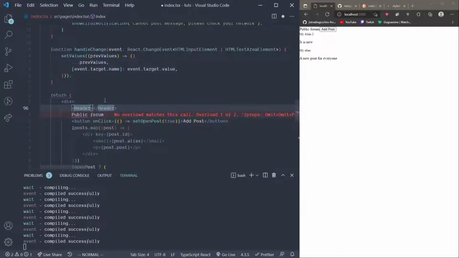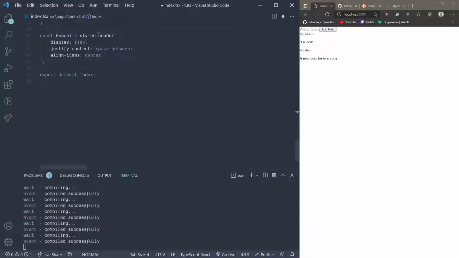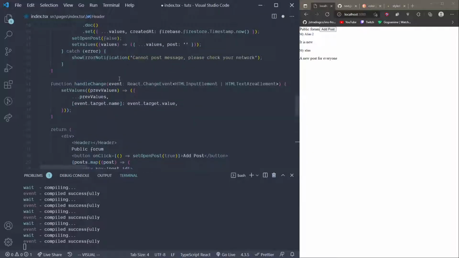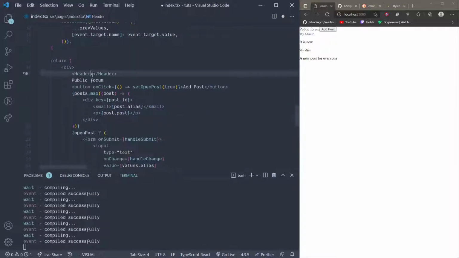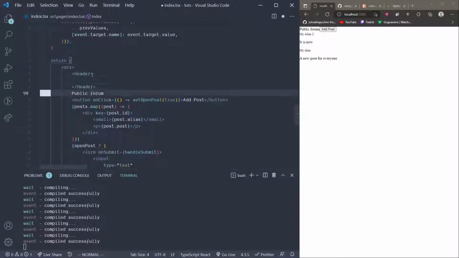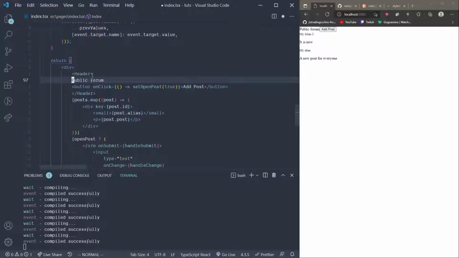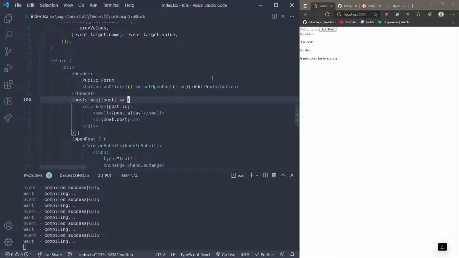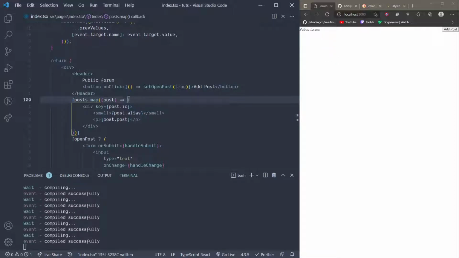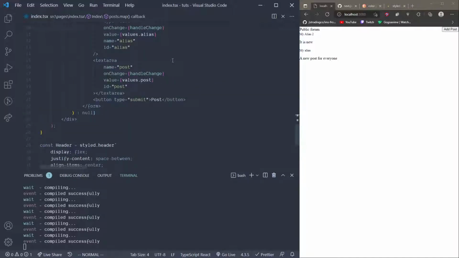As I said, styled components just creates components with these styles already in place. As you see here, we can grab these and paste that in there, and you see how this will be styled in a short amount of time. Nice, right? You can see it's moved away from each other. That's awesome.